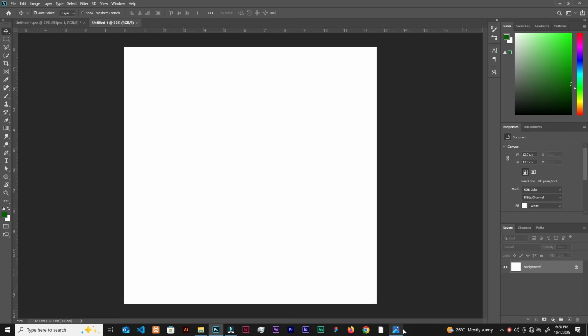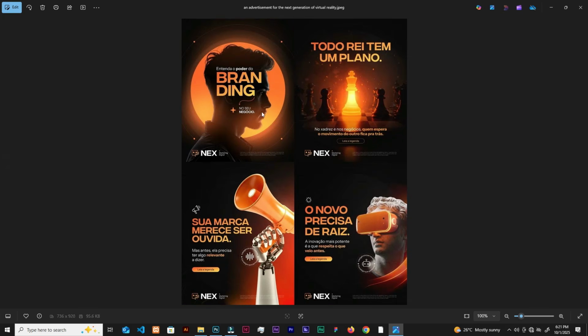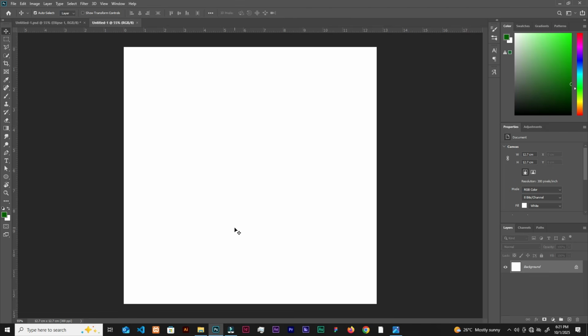Alright, so someone sent me this concerning the glow behind this guy. And this whole design, I think it's made by Stanley Designs, but I don't know whether this glow effect behind him was made by AI or something else, because if I look at this, you can see we have a similar one right here. But whether it's AI or not, you can achieve something like that in Photoshop, and that's what we are going to do in here.